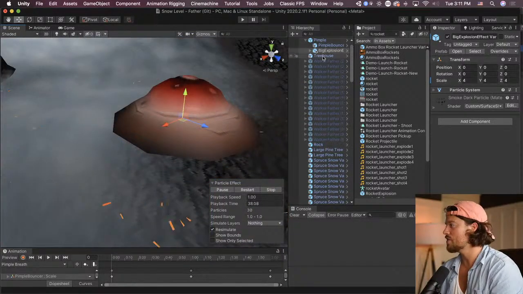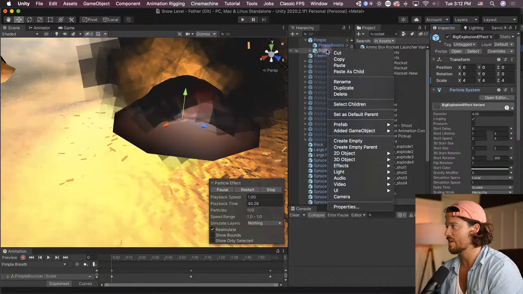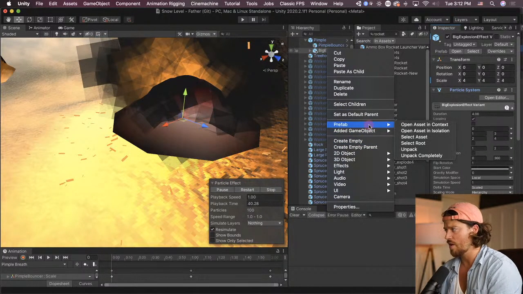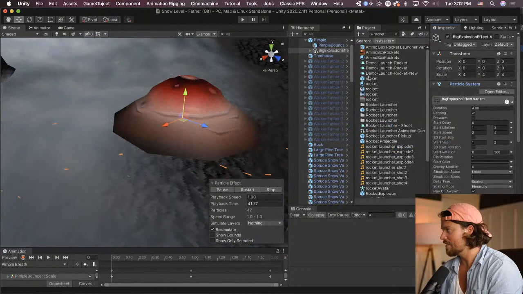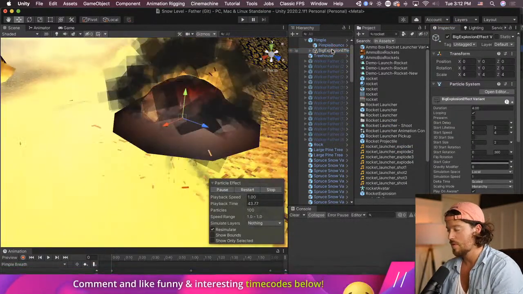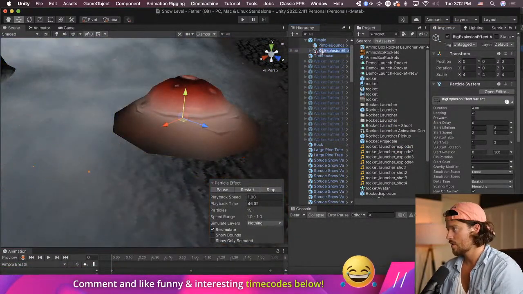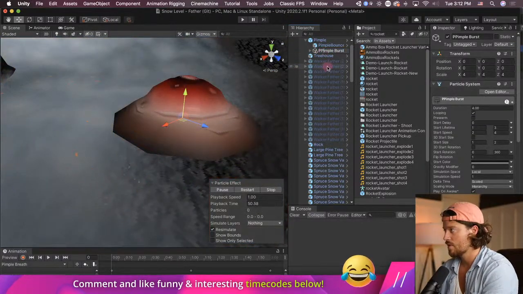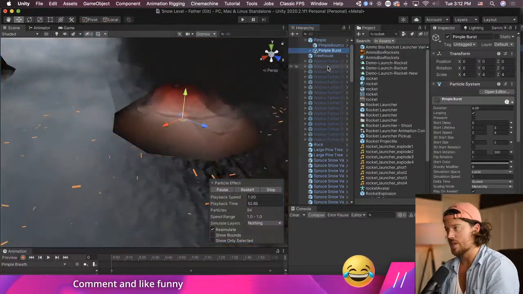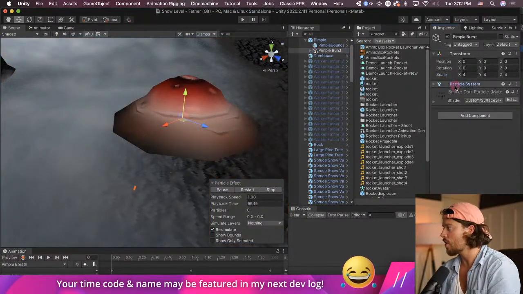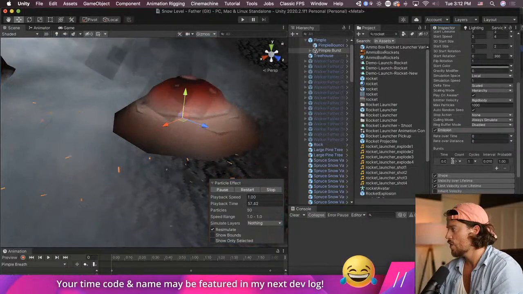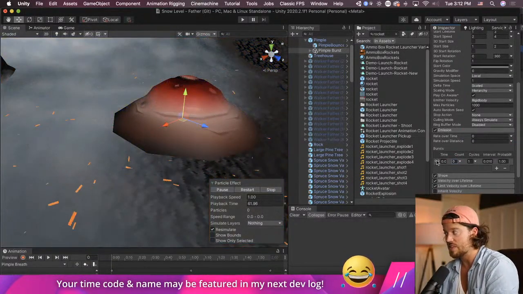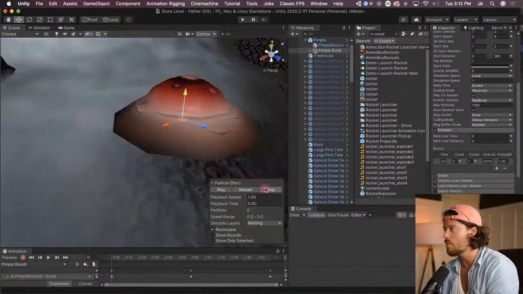So we're going to take this big explosion effect here, and I'm actually going to unparent it for now, or unpack it. And this is going to be the pimple burst. Okay. Now let's see something here. If we go to the particle system and we go to the emissions here, we can actually set the bursts to 0. So it's not going to do anything. That's the theory, at least. So let's hit stop.